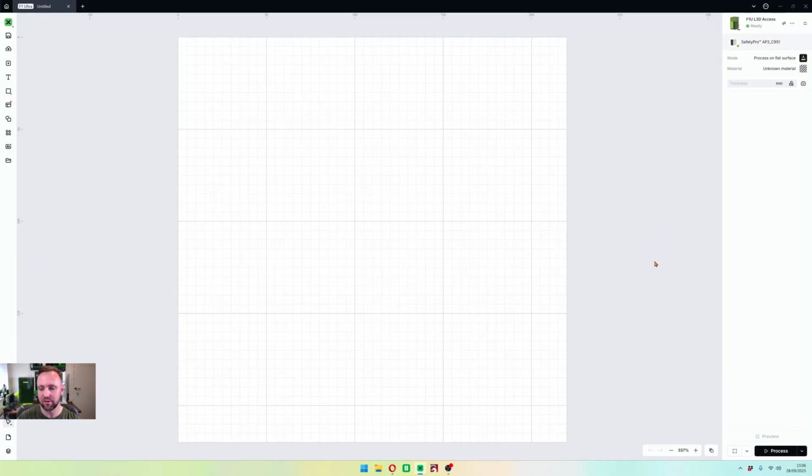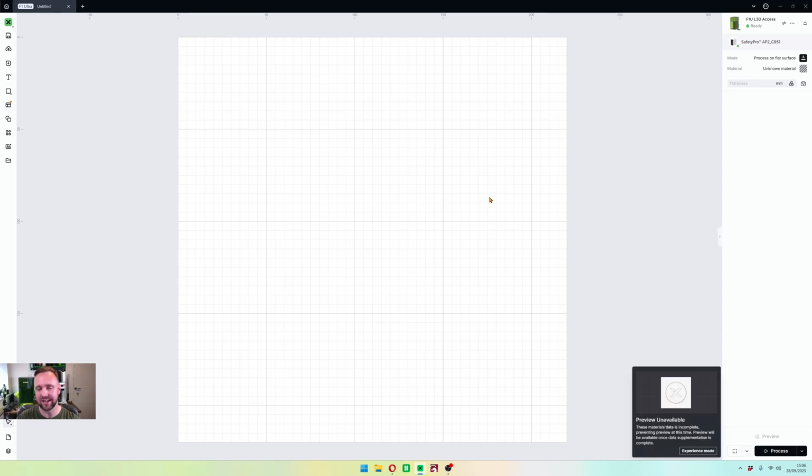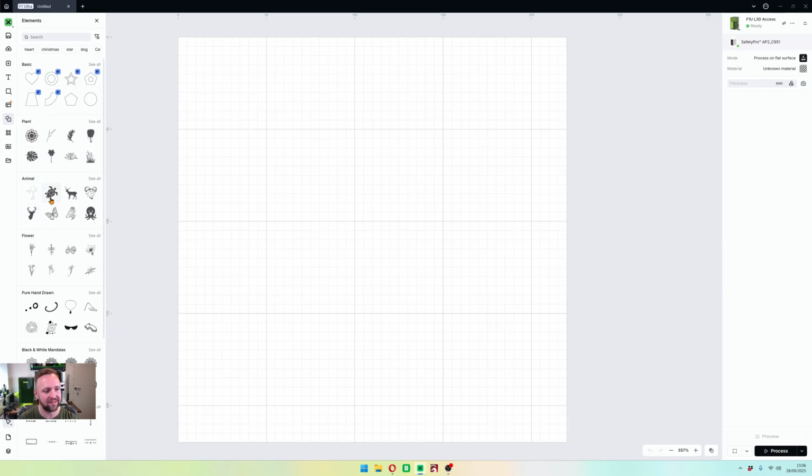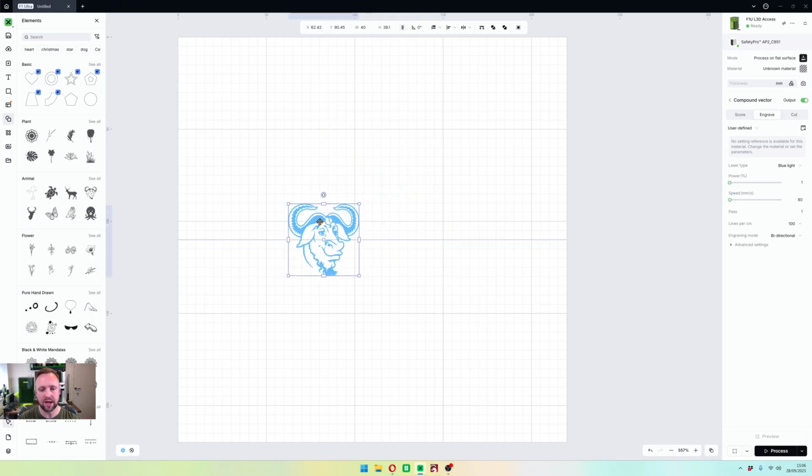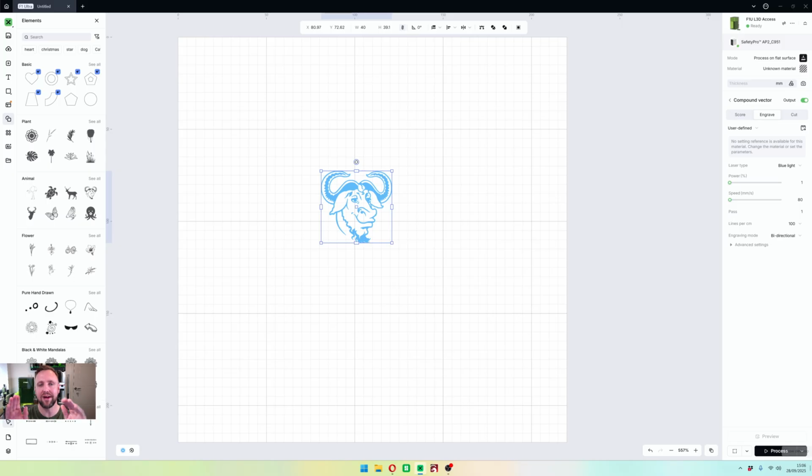So let me explain what framing is, okay? Framing is basically when you take your object. So in this case, we will find something that is quite a distinguishable shape. Let's go with this one here. So if we want to engrave this onto something, we want to make sure that we engrave it in the right place. That's what framing is. You're putting a frame around your item and you are projecting a light image of that onto your item to see if it's going to go where you expect it to go. And then what you can do is you can make micro or major adjustments within the software and it will move the position in relation to the object.